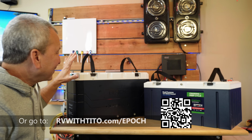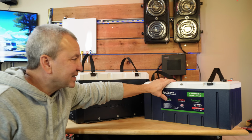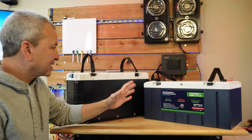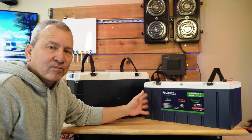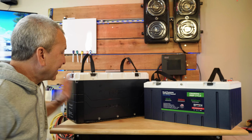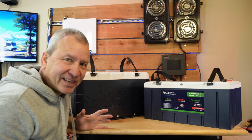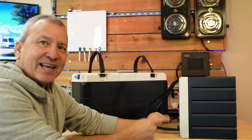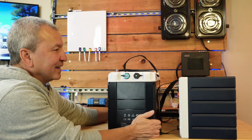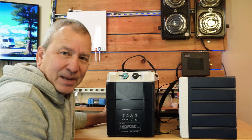But yeah, you can see that with these two batteries, this is a 460 amp hour model, and this is the 300 amp hour model. The biggest difference obviously is that there's a difference of 160 amp hours of capacity, which you would think means this would be a bigger battery. Initially, it looks like they are, but are they really? If we flip this 8D battery on its side and do this, you'll notice that they're pretty close. They're just different shapes.